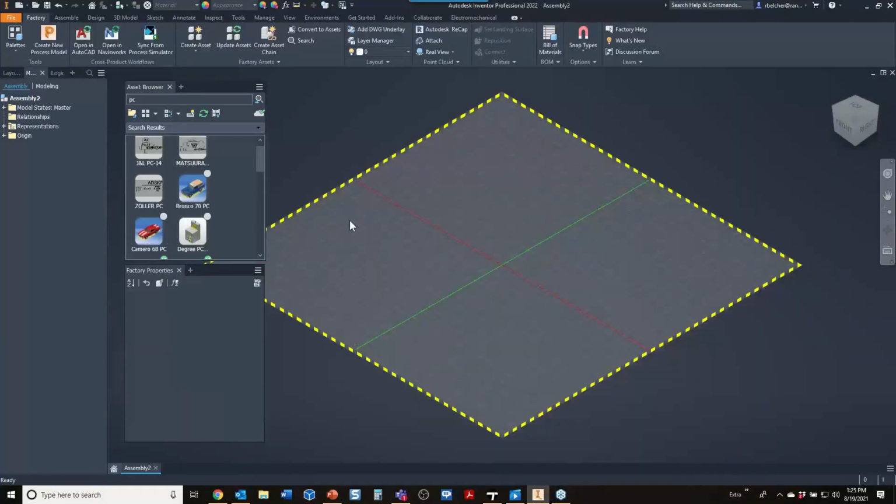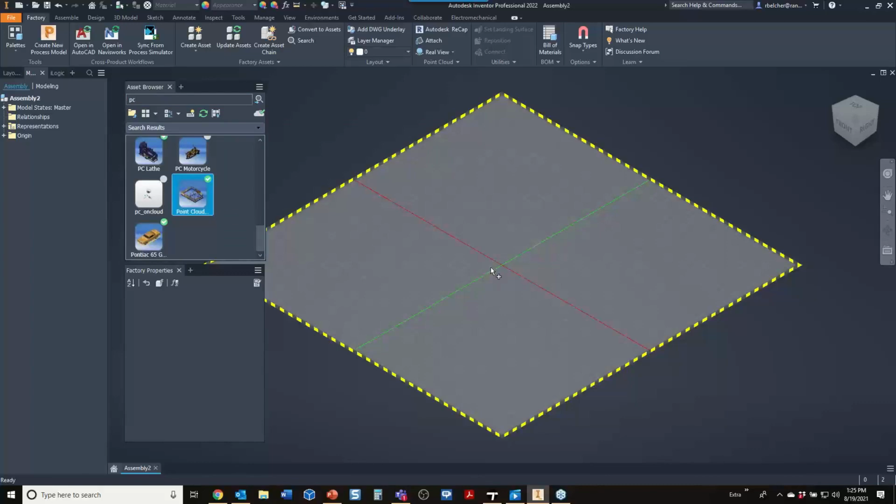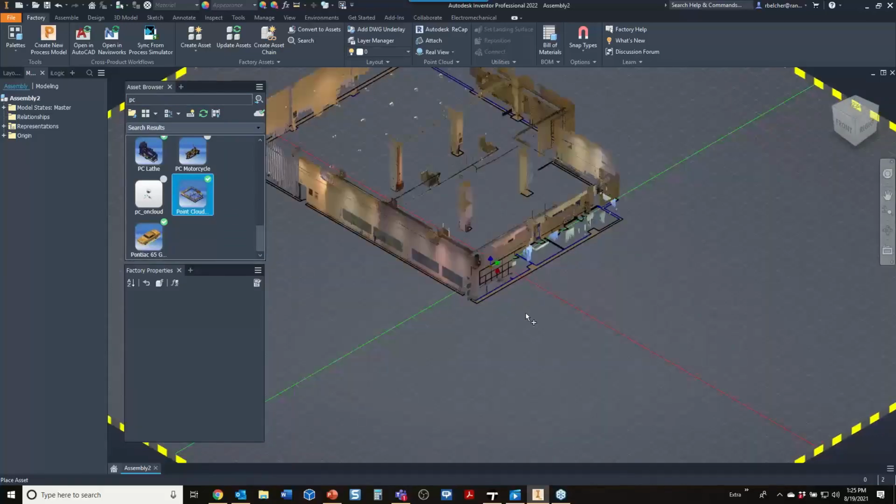And I mentioned the traditional scan. If you have the factory utilities, you can actually duplicate what I'm about to show you. In the factory utilities, if you do a search on your assets with PC, that's not politically correct, that stands for point cloud. If you do a search for those, you'll find some that I've published to the world. One of the clouds I published is a building. It's a traditional scan of a building. And I can just drag that into my layout here and drop it in place.